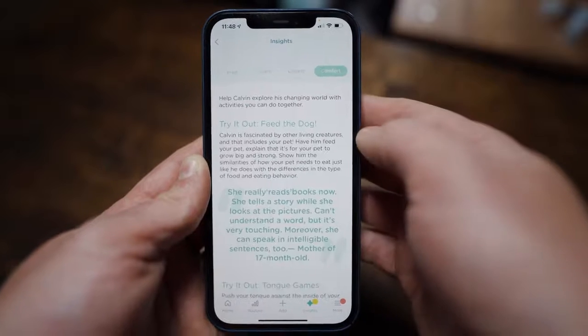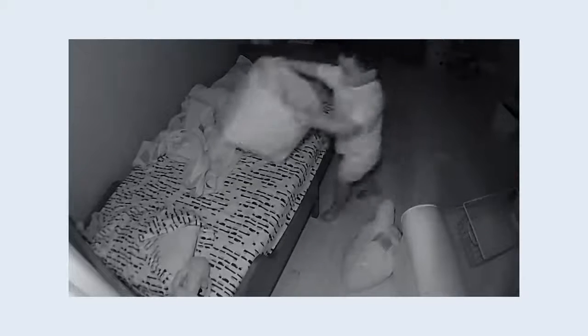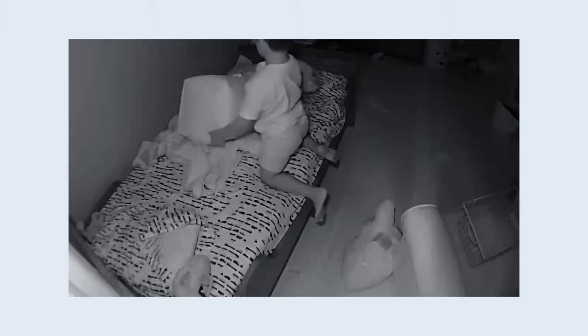Your little bundles of joy will neither stay little nor bundles of joy for long. As they get older, the more mobile and reckless they become. So keeping an eye on them, whether they're sleeping or roaming around the house looking for trouble, is still important. In that situation, having a baby monitor that tracks breathing or alerts you when your baby rolls over is not going to be all that useful. This is where non-connected monitors offer a bit more value than Wi-Fi baby monitors — they are going to be less expensive, and if your kid decides to see how far he can throw the parent unit before it breaks, you won't be out too much money.